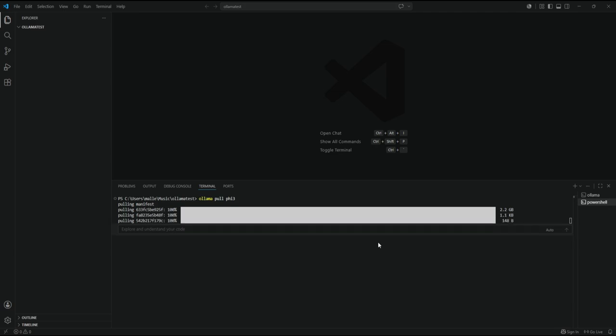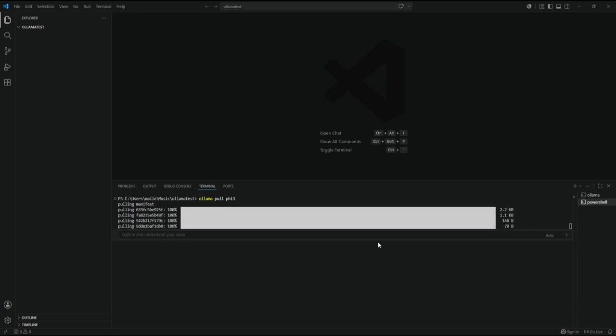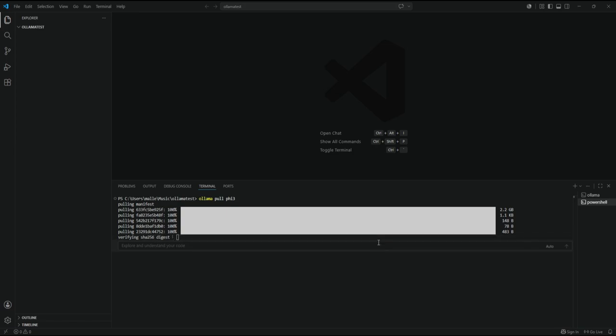To see if it is giving us a reply or not, let's test it with a simple command and a simple prompt. But before that, let's see if the model is listed here or not. For that, you can give ollama list. You can see the Phi 3 model, its ID, its size, modified 30 seconds ago. So we can understand that the model is available on our local PC.